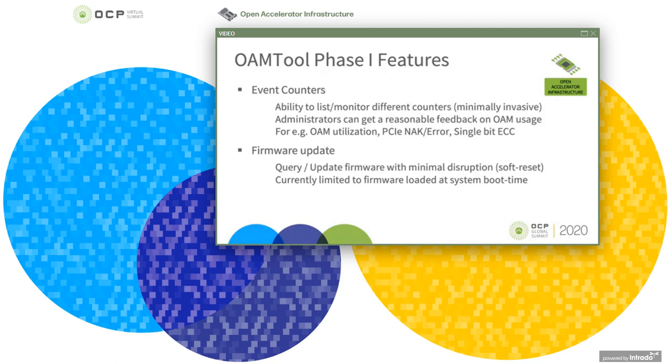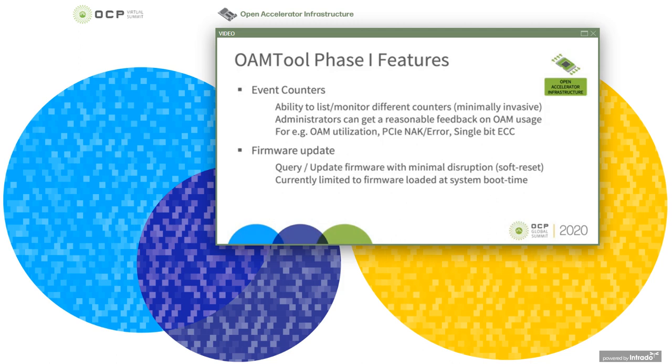This tool allows the functionality to update certain kinds of firmware. The kinds of firmware that can be updated will be vendor dependent. However, the vendor dependency part will be handled by the vendor library, and the OAM tool user doesn't have to worry about it. The same OAM tool firmware update command will work across all OAM modules.